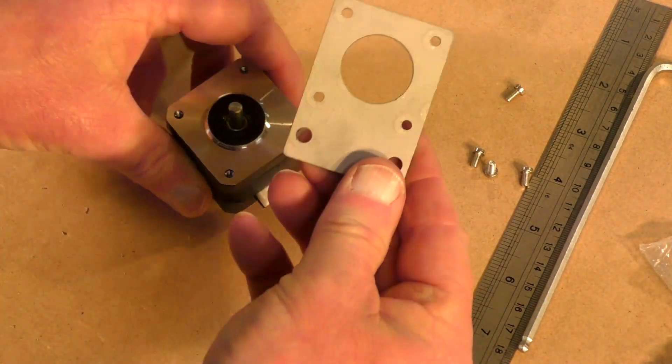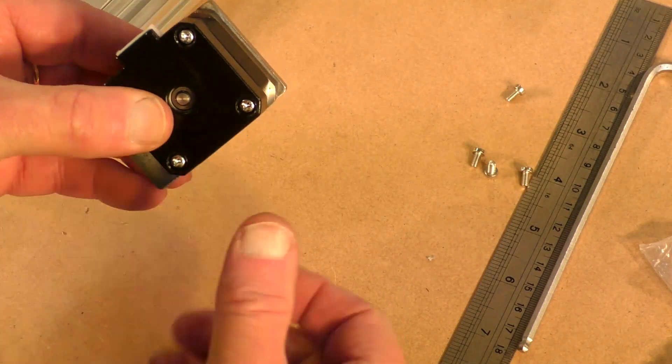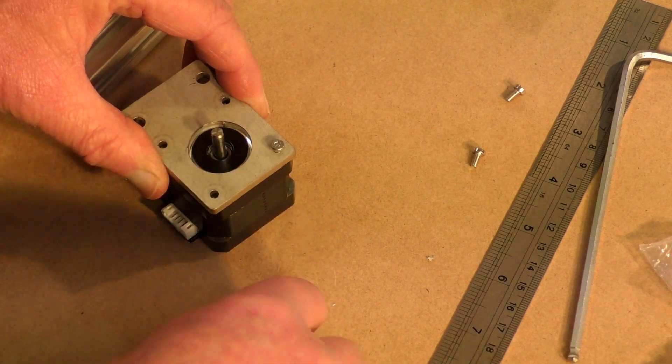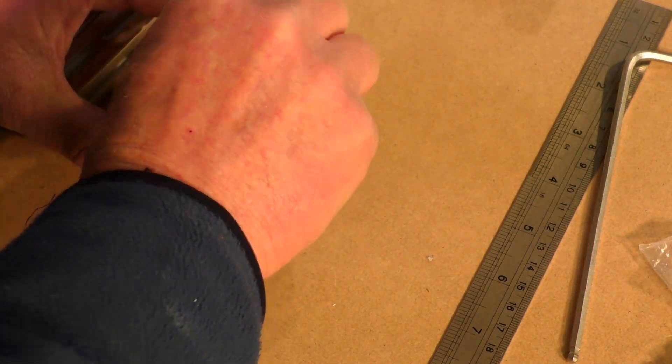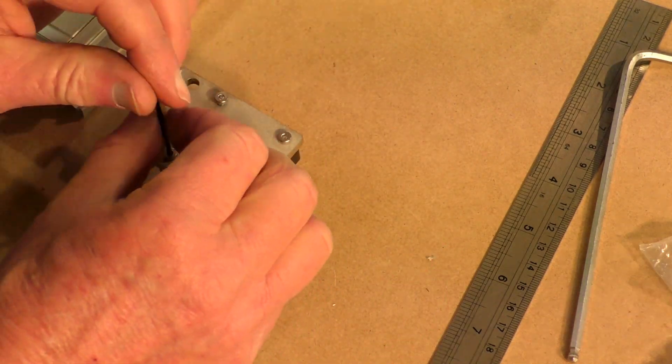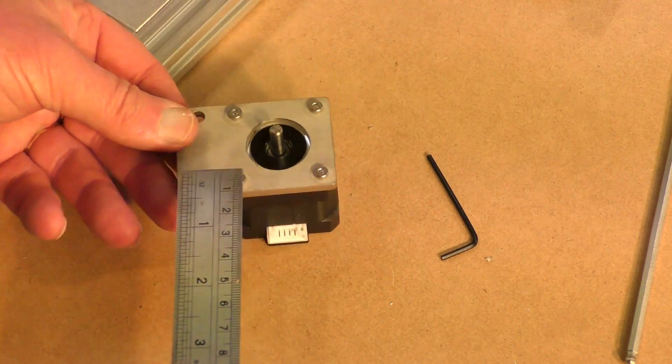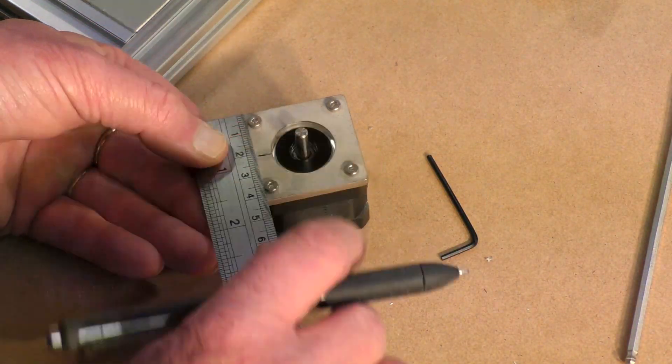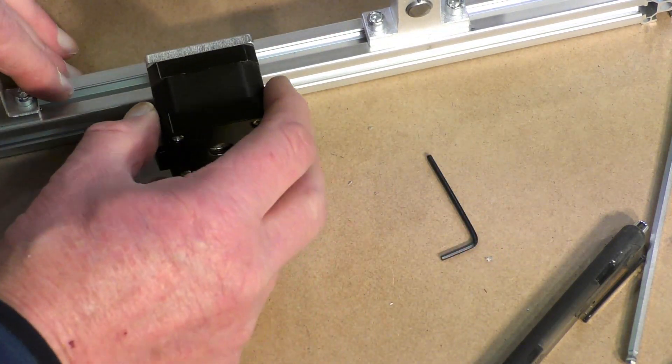So the little Nema 17s just have a metal plate and I think at the beginning I said I wasn't quite sure what the little tiny screws were for. Well this is what they're for, the little M3s that hold the stepper motor to its plate. Don't over tighten these because you can actually strip the head out. So what I do then is just put a mark in the center line and I have a mark on the center line then on the chassis, and as I'm indicating there, that's where the motor goes.